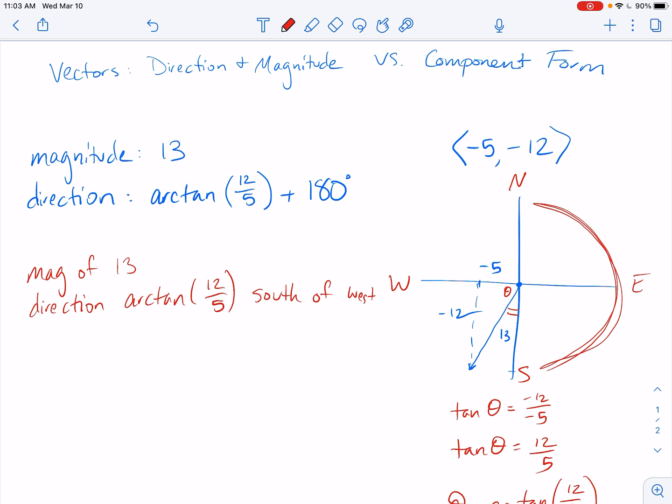And then we know that theta and then this one that I marked here are going to be complementary to each other. They add up to 90 degrees. So I hope that makes sense. You could also describe it as a negative angle that starts here and goes to this value, going that way. But I think that that's less likely to be something that we're looking for.